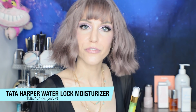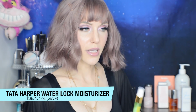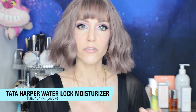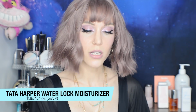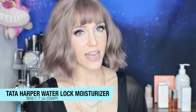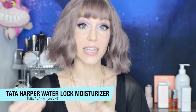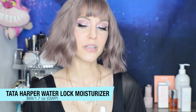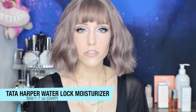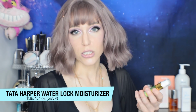I wish that the refill was a better value. You save $6 when you buy the refill, and I would just love to see if companies that are going to do this, you know, a more environmentally friendly option, I would love to see them give you some more incentive. Because as far as facts when it comes to the actual cost of the product that you're buying, a lot of it is the packaging. So in my personal opinion, you could probably make it a little less expensive, Tata Harper, and then it would be more incentive for people to buy the full size up front. That's my constructive feedback, because I actually really do like this.